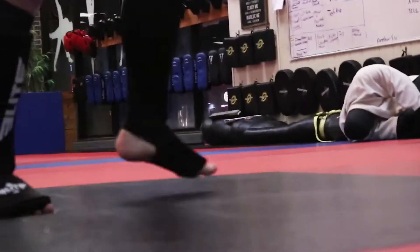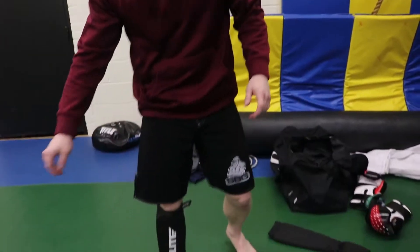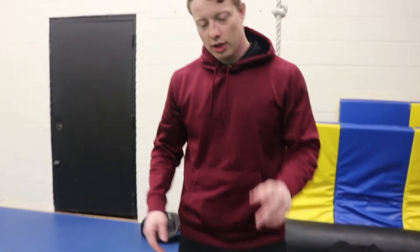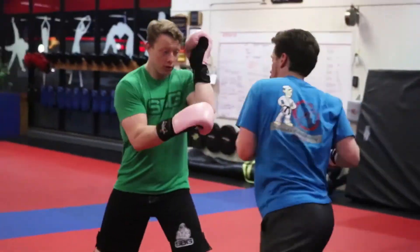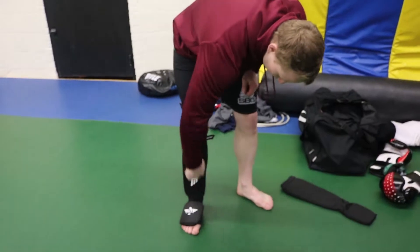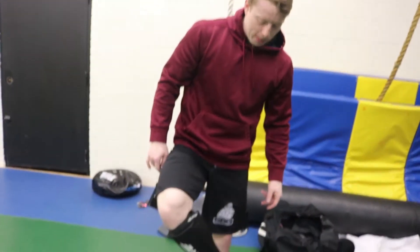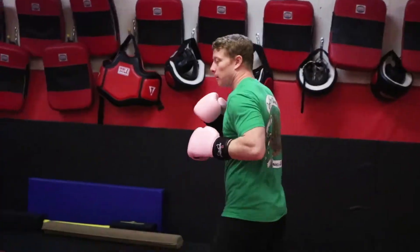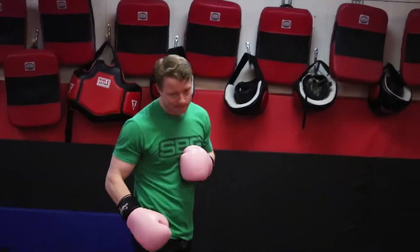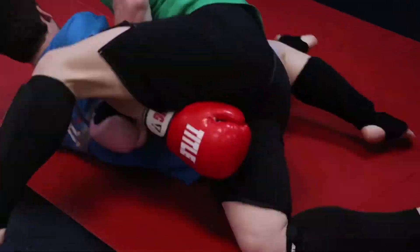In a lot of amateur promotions they require you to wear shin pads, and they're not thick like training shin pads — they're just sleeves like this. So if you're getting ready for a fight, these are nice to get used to the feel of wearing a sleeve. It is enough protection, though you won't get the solid protection of thicker shin pads. They're lighter, still durable, and I feel like I can move around better. Especially in MMA when I'm grappling and shooting, I like wearing these a lot better.